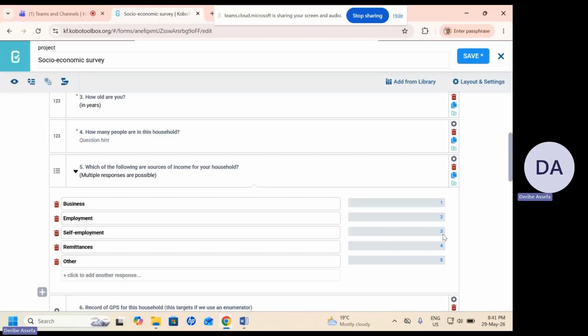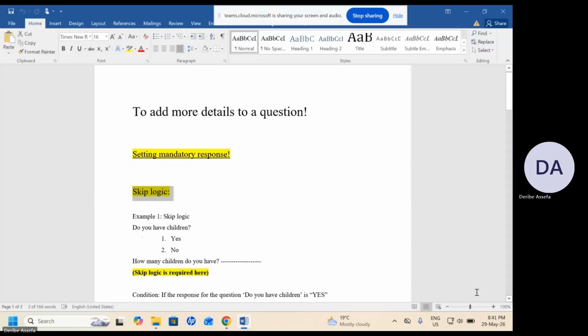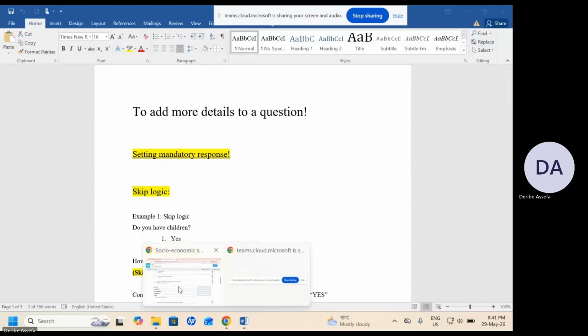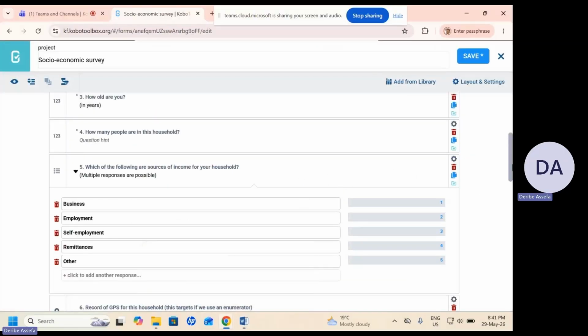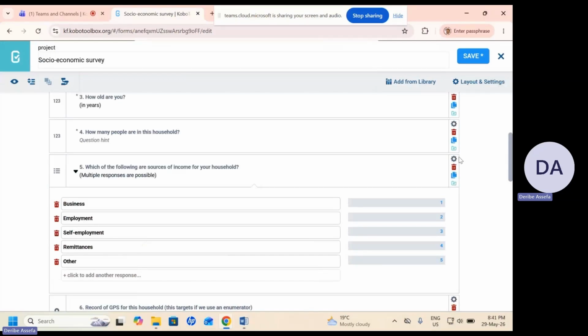The second important feature in the KoboToolbox is the skip logic. For skip logic, again, we can use the same icon, settings. In the settings, we get skip logic.